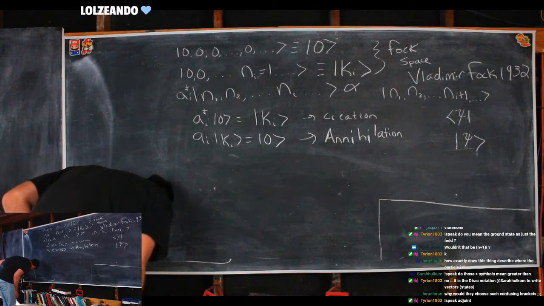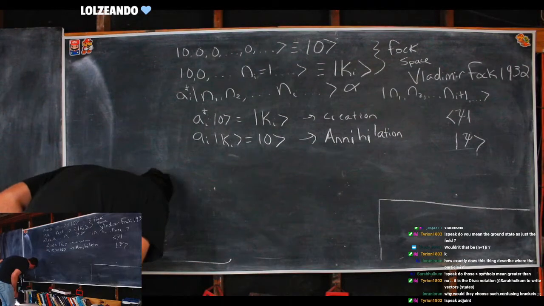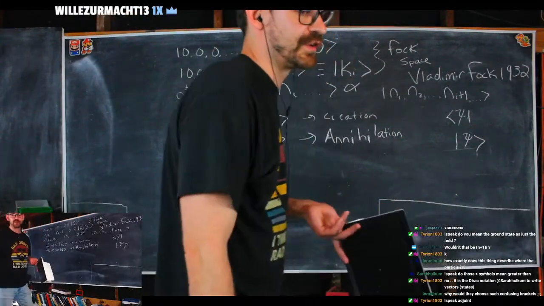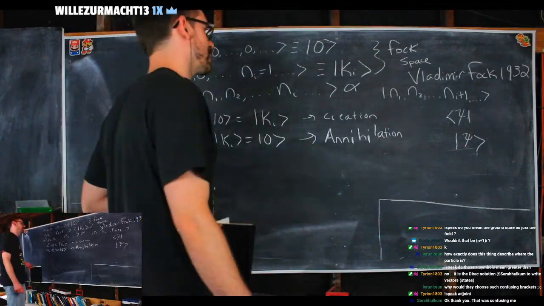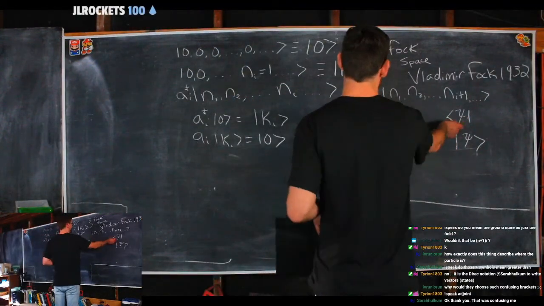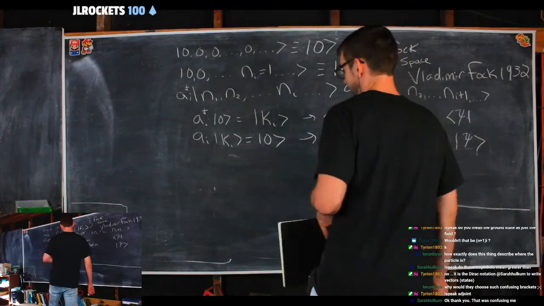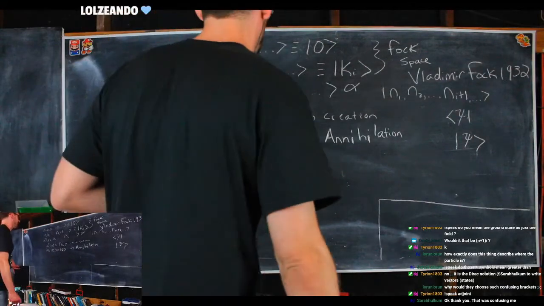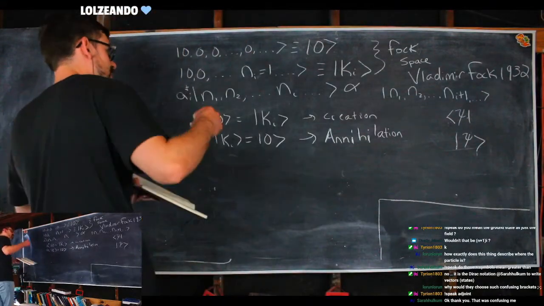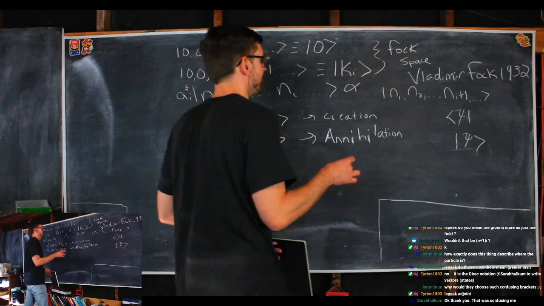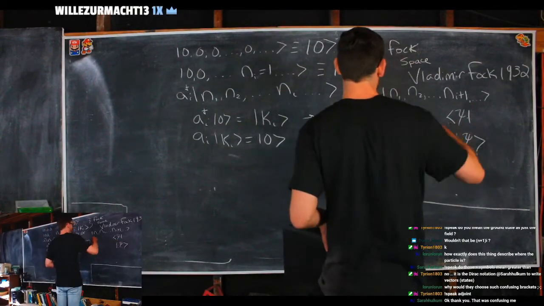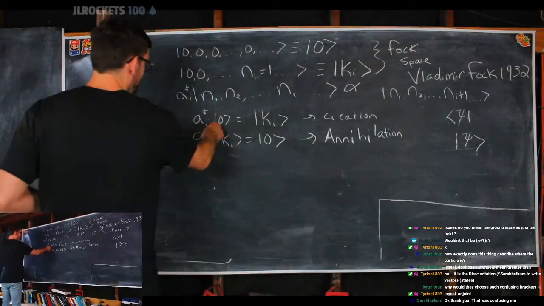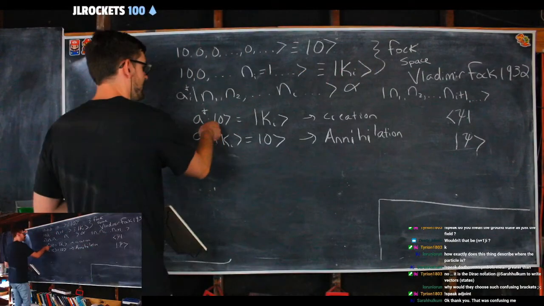Okay. Why would they choose such confusing brackets? It's not as confusing if you do a lot of quantum mechanics. It's a language. Once you learn the language of how to represent particles as states, it makes a lot of sense. But learning that language takes some time. I am not necessarily assuming you know the language. You just have to assume that this describes the particle in a certain state. And that's it. We call them states. Okay? So in Fock space, this means that there's 0 particles.